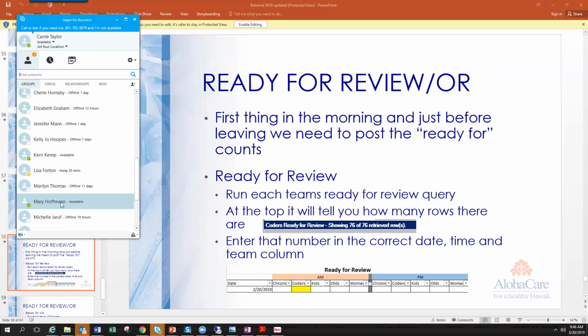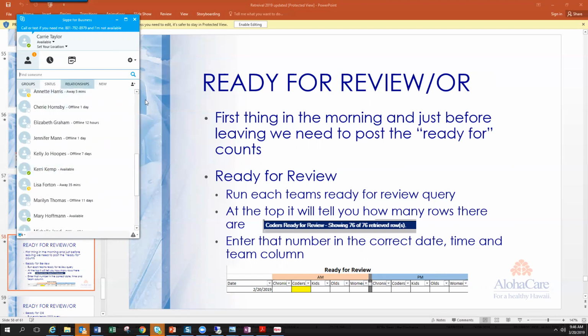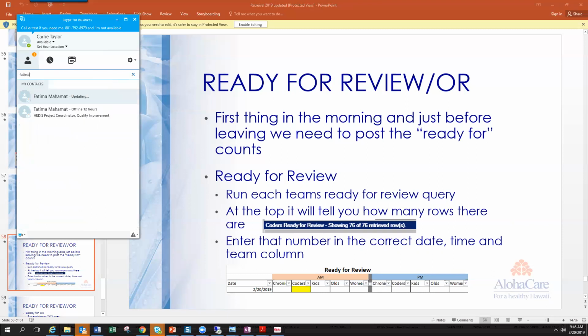That may be a better way to do it instead of messaging people. If you want to make a group like I've done here, you can just search. If I search for Fatima, I can right click and add her to my contact list. She's already on my retrieval, but I can add her. And I can also, if I go, get out of here.